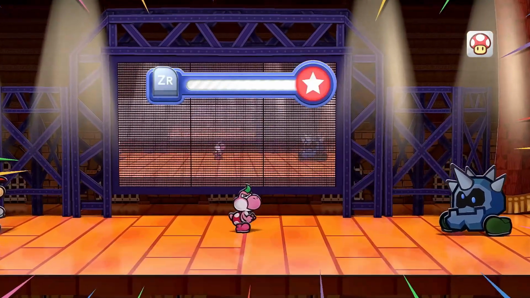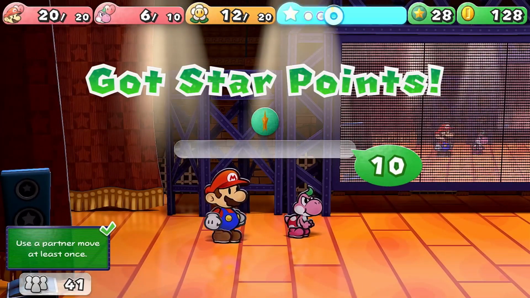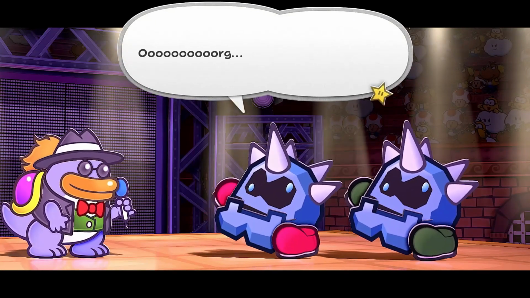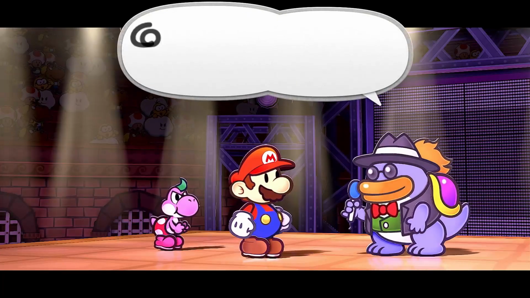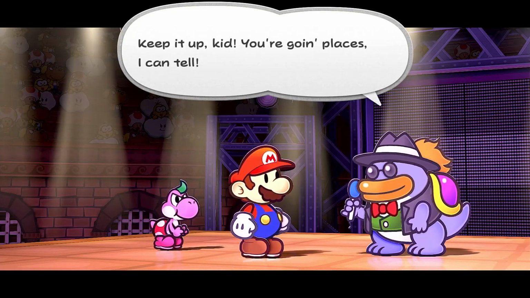Alright, and there we go. And just like that, we took care of the Iron Clefts, and they're gone. We got a lot of star points out of that as well, so very nice. Uh-oh. Well, it seems like they're going to have to go back to the minor leagues now because they did drop down through the ranks, right? So we're going to be taking over their position.